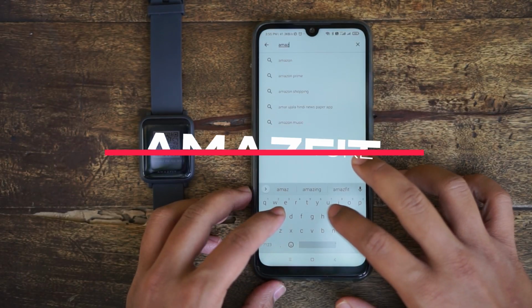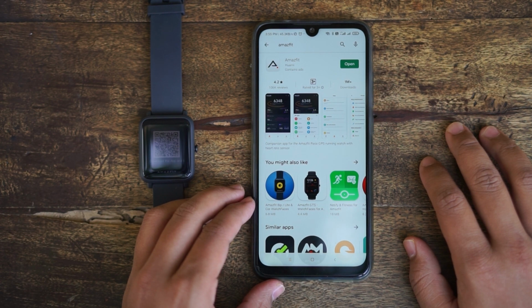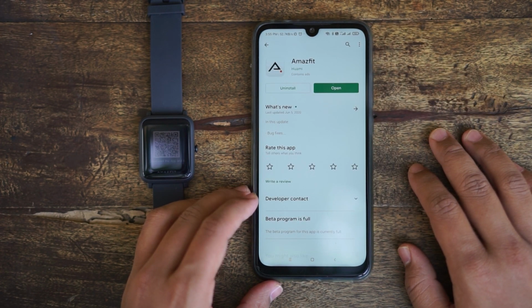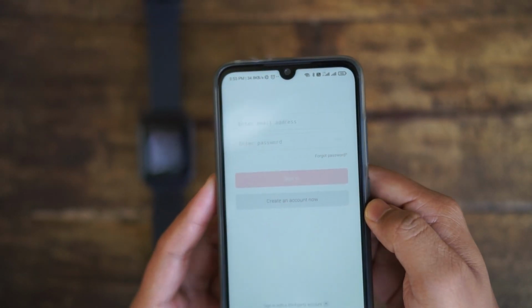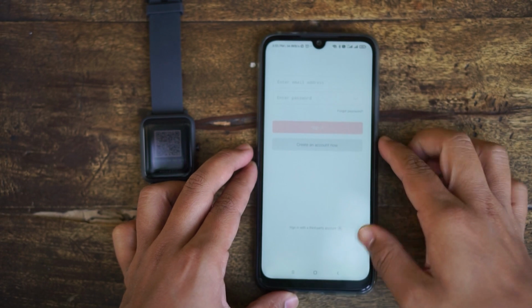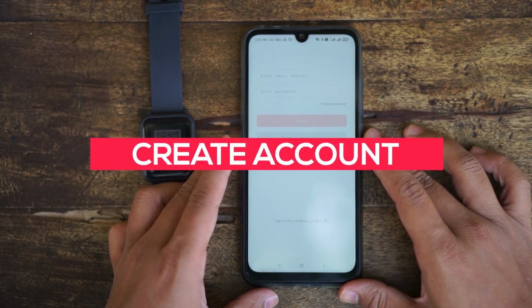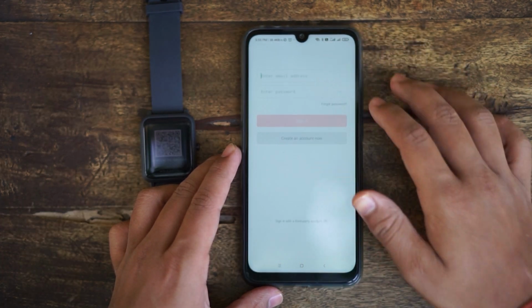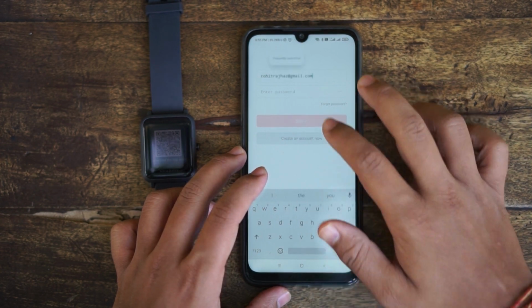So first of all, you need to download the Amazfit application from Play Store. I'm using Android over here, that's why I'm downloading it from Play Store. Now after downloading it, open the Amazfit application. After opening it, you need to create a new account if you don't have one. I already have one, so I am logging in with that account. You need to enter some of your basic details like your height, weight and all that basic information. After that the account will be created and you can just log in with that.